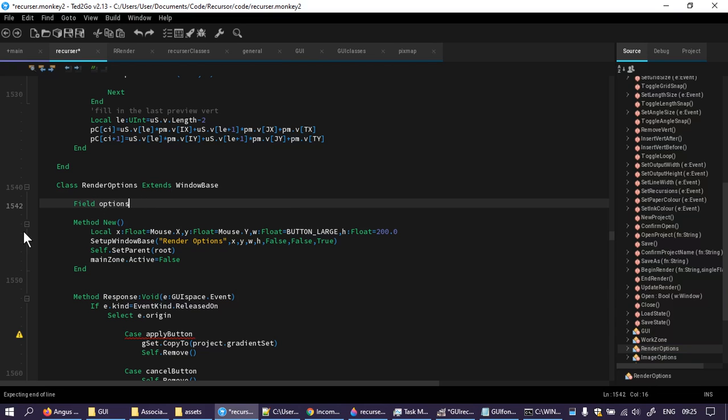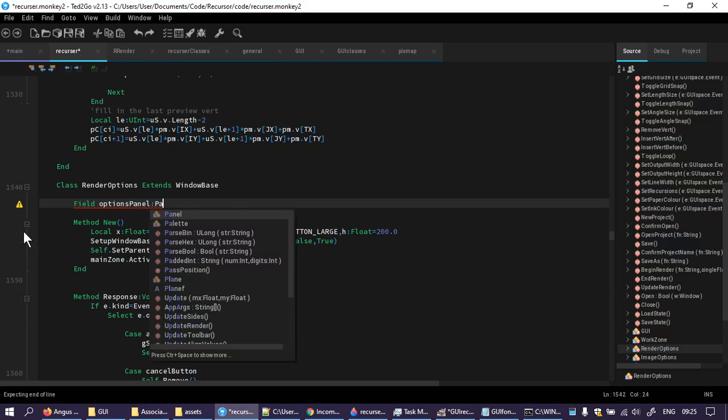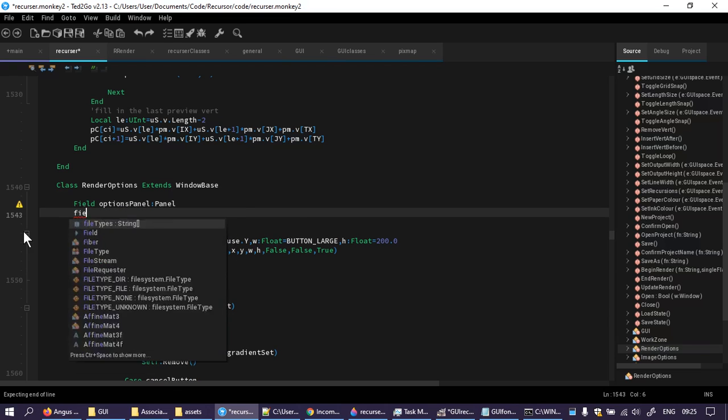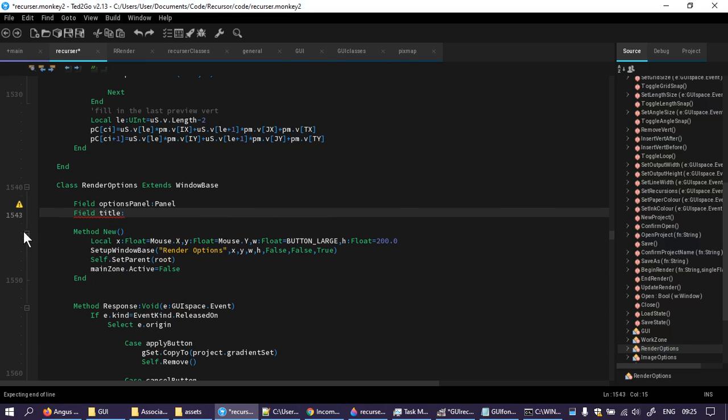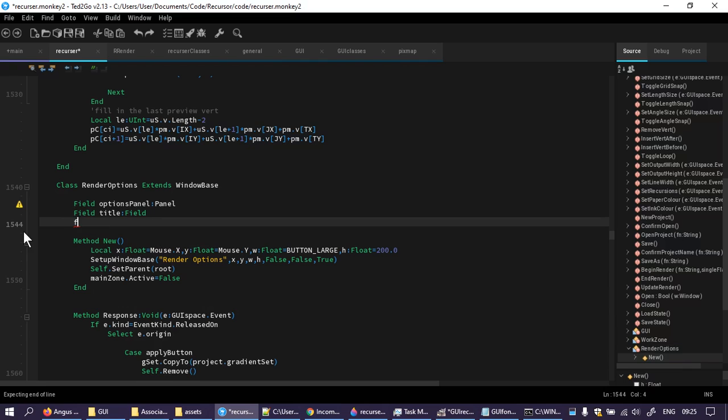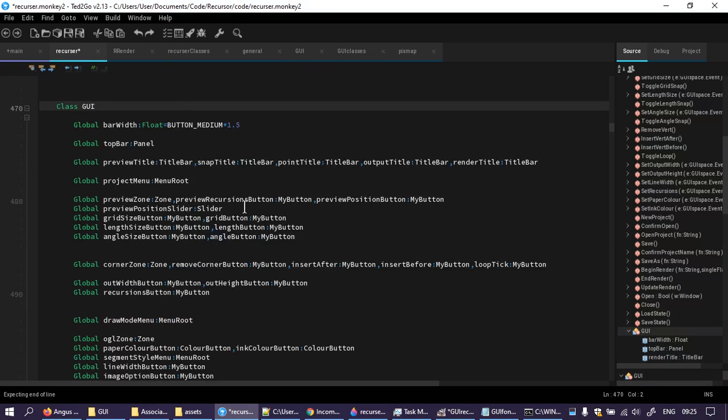And it'll have a title field, and it will have some buttons which already exist. And will I think about just plucking them from here?